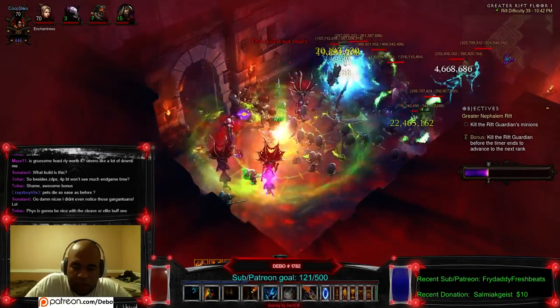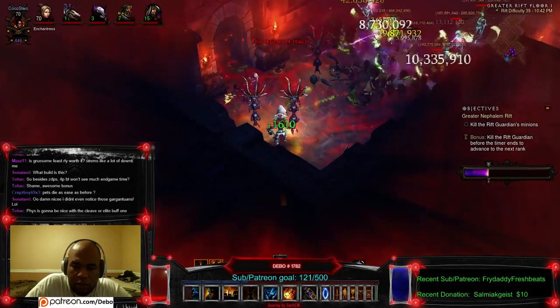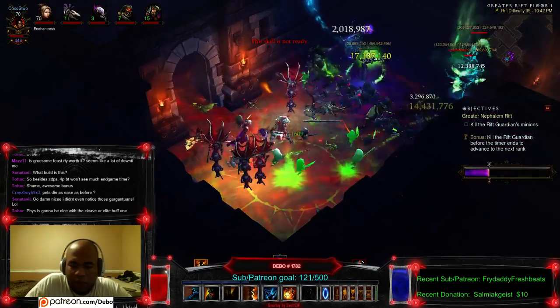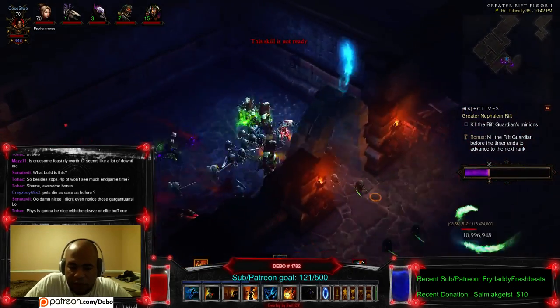Getting kind of low. Where's the health globe at? Well, maybe my potion will come off cooldown soon. I think it will. There it is. Well, I still pop my Spirit Vessel. That sucks.